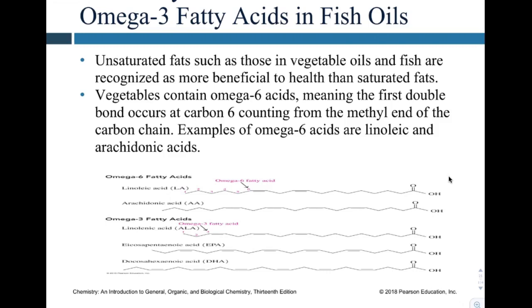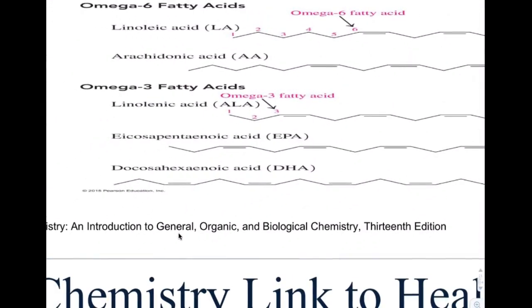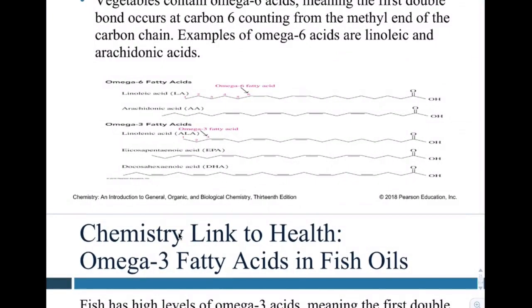You're always counting from the methyl end of the carbon chain if you're talking about your double bonds. So you've got omega-6s, you've got omega-3s, and it's kind of hard to see, but we're actually counting from the other end for your fatty acids. So omega-3s would be your first double bond occurring at carbon-3. And again, you do not need to know these. It's just information for you to have. If you're going to be in the healthcare field, you're probably going to talk to patients about omega-6 and omega-3s, and just knowing what that means. Oh, it means a polyunsaturated fatty acid.